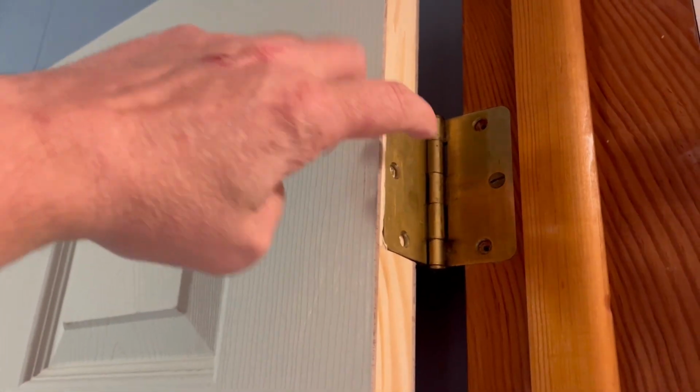All right, just got one screw in each hinge just to help hold it. So one on each side, top and bottom. And now, push it shut just to check our gap. It actually looks pretty good all up and down the door. And the back side is nice and even, which is good. So I just took the other one and used it as a template. So this one's done. This is gonna be covered with the trim that goes across here. So I'm not worried about doing anything with that drywall back behind.